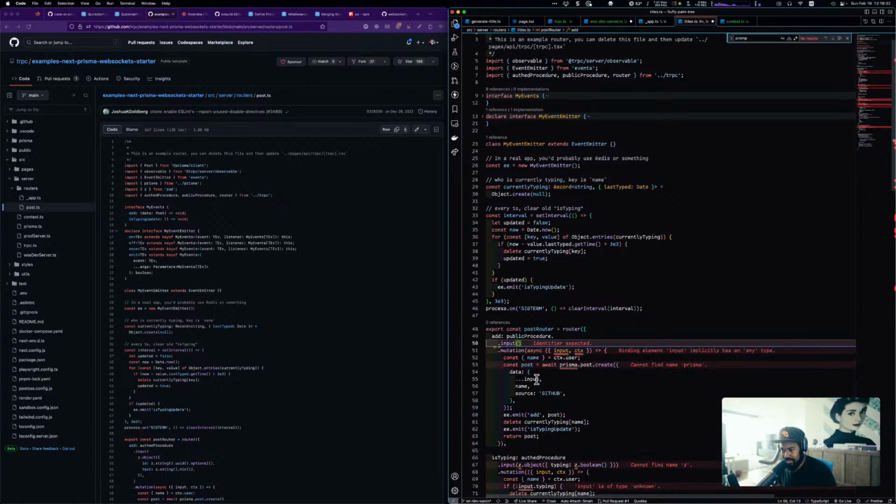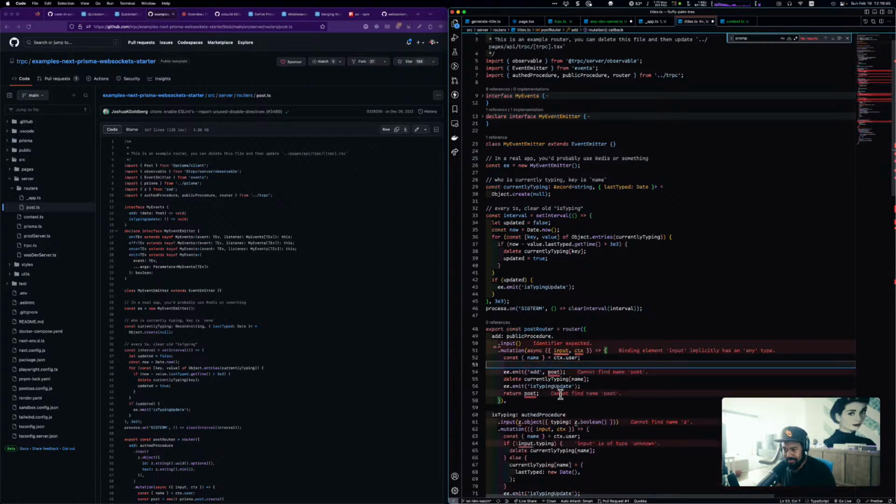And then I guess there's a dot mutation, which you give a function which has input in some type of context, I suppose. And here I am going to get the user, but I'm not going to do any Prisma stuff. And does this need to return anything?